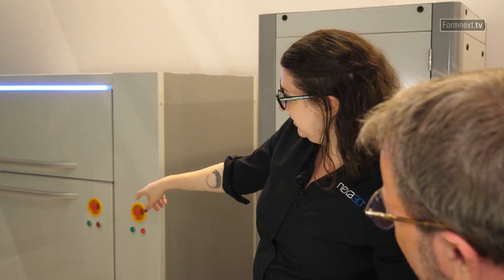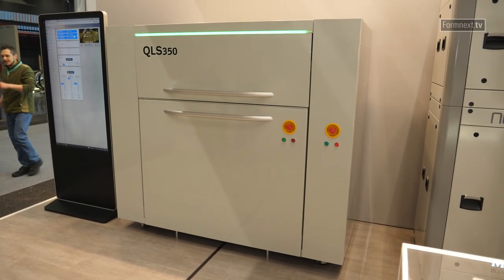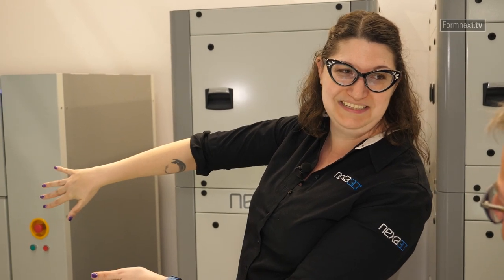So what differentiates this technology from other predecessors? It's really the workflow. It's all about automation, really making it work for you and with you. You can see there's a nice little track under it — you push a button, the build tray just pops on out and slowly comes out, so you can start post-processing on these units while you get another one processing in. It's just a really fast, beautifully detailed system.